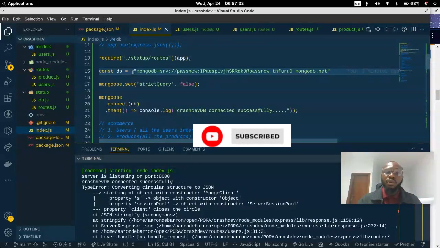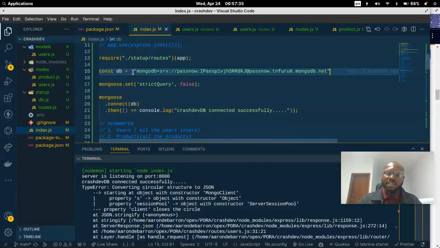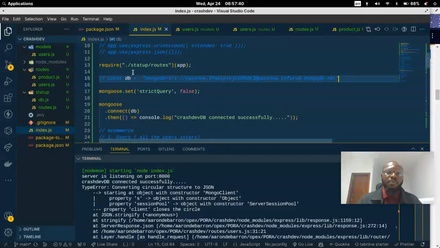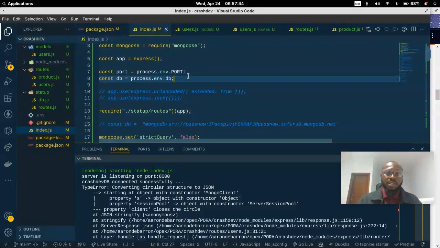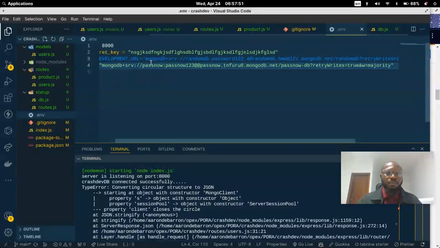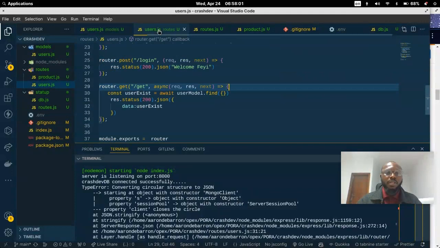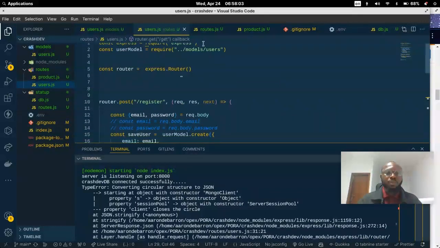What we're going to do is put that in our .env, that's our environment file. So I'm going to comment this. I've already done that, so I will just comment this particular one. It means it's coming from our environment file, which if you check, you will see here, but it is not yet changed. I just need to remove this, go back to our index or route, right?